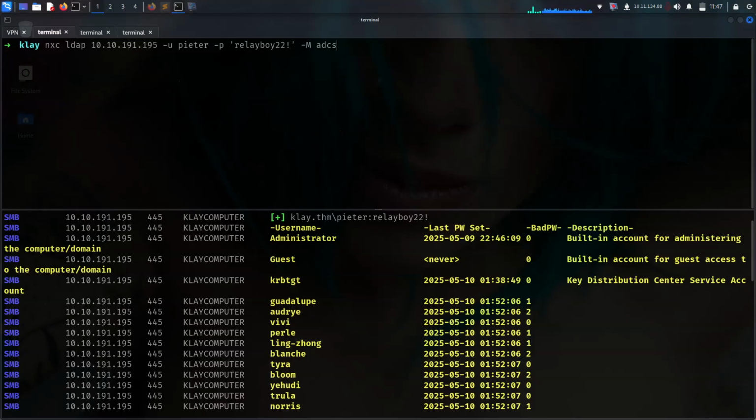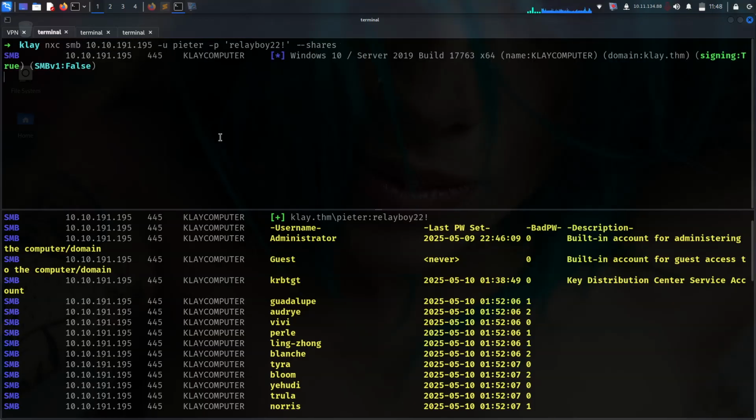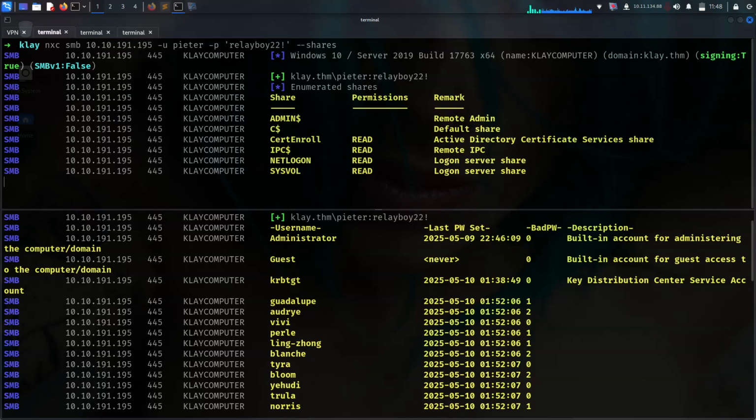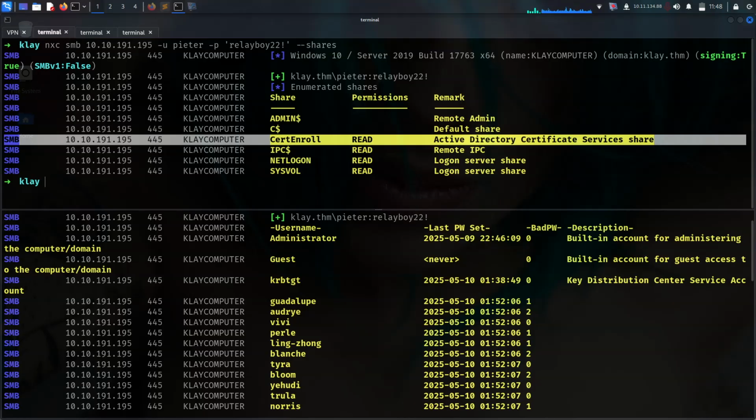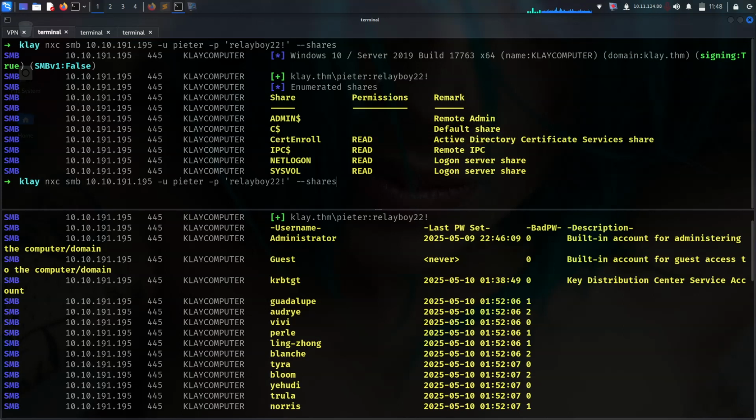We didn't check the shares yet, so let me check the shares, and the important part is coming. Okay, so we have readable on CertEnroll, and now I'm pretty sure it's about ADCS, but there is something interesting, so it's not straightforward. I will explain it really well, to be honest.